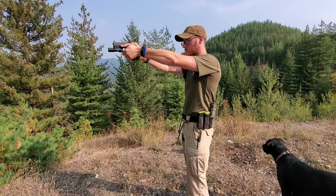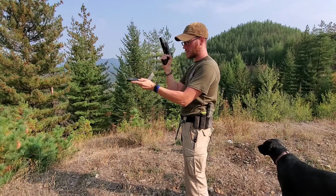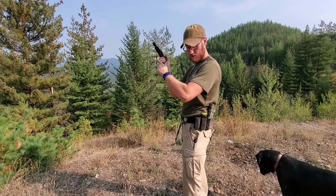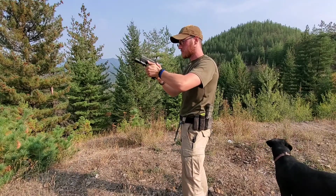All right, guys, so it's super simple stuff. Literally, you're coming down, grabbing a full magazine, removing and verifying that you do indeed have a partial, dropping back and inserting, stowing the partial, and communicating that you're back up in the fight.